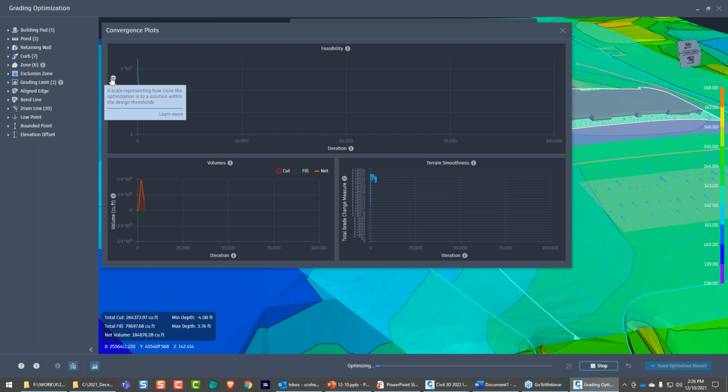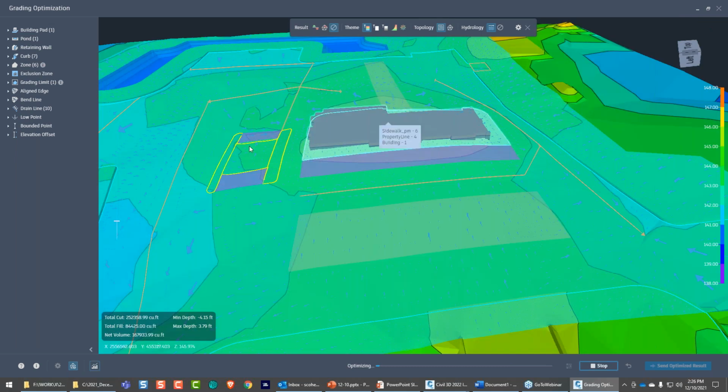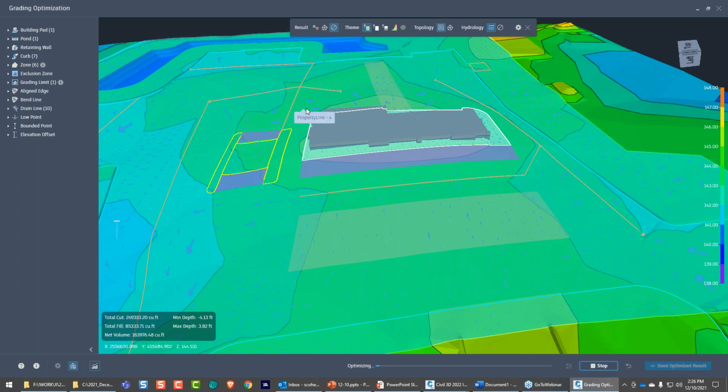Okay, but you can click the little information icon to let you know what this graph means, what your cut and fill are, your terrain smoothness, all that good stuff. All right, so again, let it run for a good 5-10 minutes. For me, it was when the contours really looked a little smoother. That's when I really knew, okay, I'm liking what I've got here. Then just hit stop.